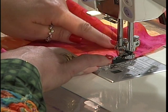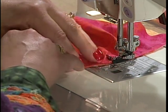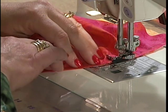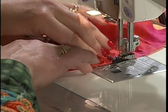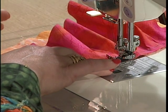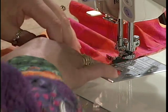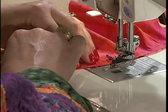And then something else you'll notice here are these pleats I get on the side. Yeah. I call those fake pleats. They hardly ever turn into the real deal. Okay. What happens is you have a lot of extra fabric over here and it has to go somewhere. So the sewing machine is helping you out by pressing it down with the presser foot and creating this pleat that you have to iron out later. It's just a small favor.